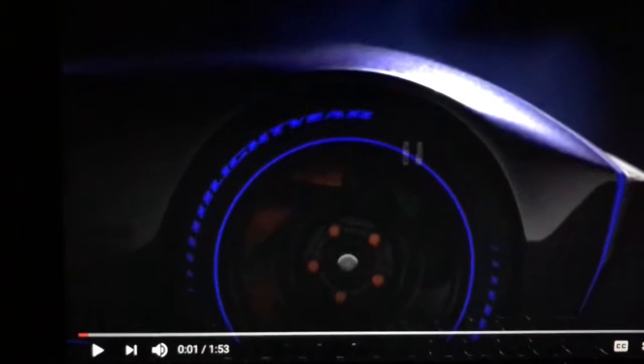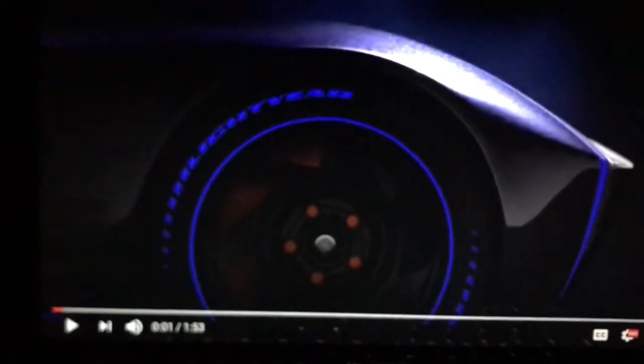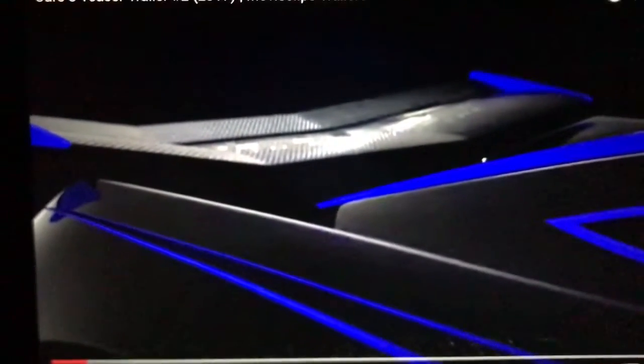The first car they're showing out of the three is Jackson Storm, and he looks menacing. You can see it better here — he has the Lightyear tires, like a next-gen version. That front end is so sharp, and this blue part reminds me of modern Cadillac concept cars — they have that on their headlights. The sound is menacing, man, and you can clearly see the carbon fiber.